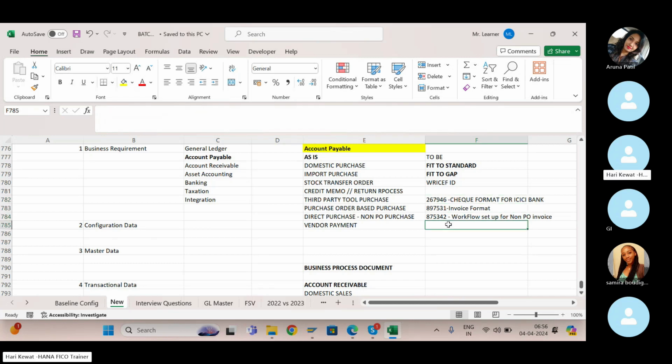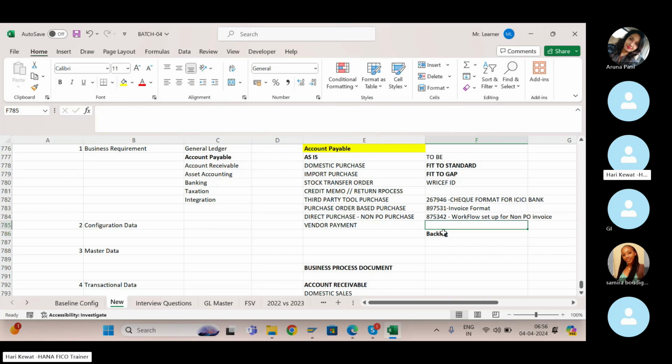If there is anything that either you don't know or your business doesn't know, then you can create a backlog. There is one word called backlog. Let's say they are telling you some requirement and you don't know whether it will be achieved by SAP standard or you should go for custom development, considered a gap.